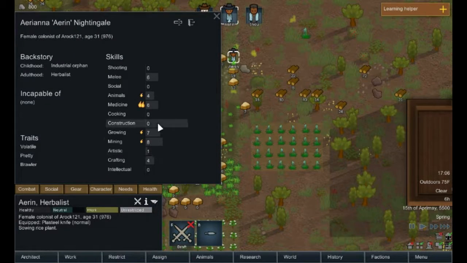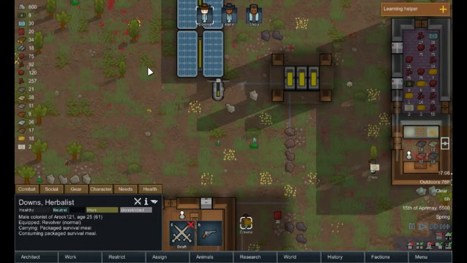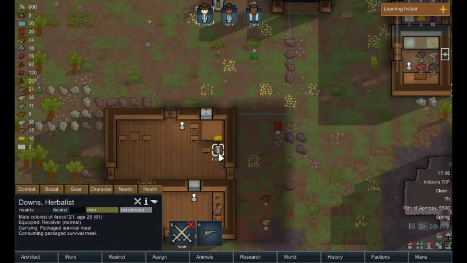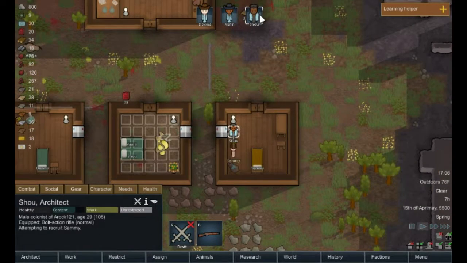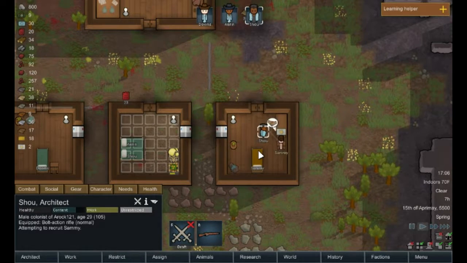Aaron, how's your growing going? Seven, that's solid. Downs, what are you up to? Wow, solid cough. Downs, what are you up to? You are eating your food. Chow, you are tending to recruit Sammy. Let's see what the percentage is here. Actually, let's see how close we are with Sammy. If we're somewhere in like the 1% range, I think we'd be in a pretty good space.